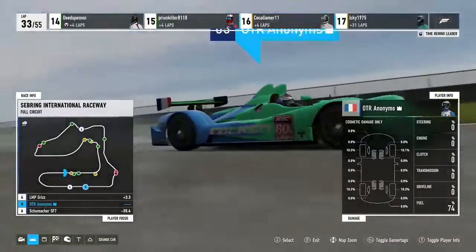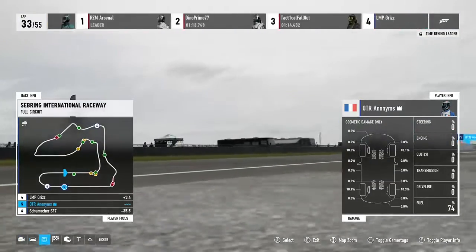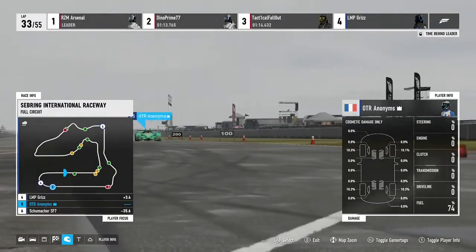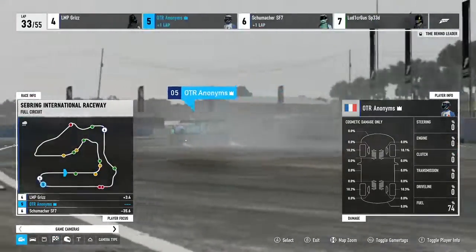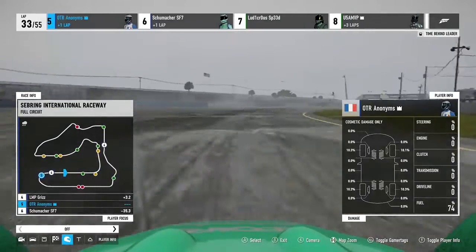Here's the other battle to watch. OTR Anonyms as he has track close on LMP Grizz. We're going to go ahead and ride on board for a lap silently with Anonyms, see what it's like around a P2 car here in the drying conditions at Sebring.